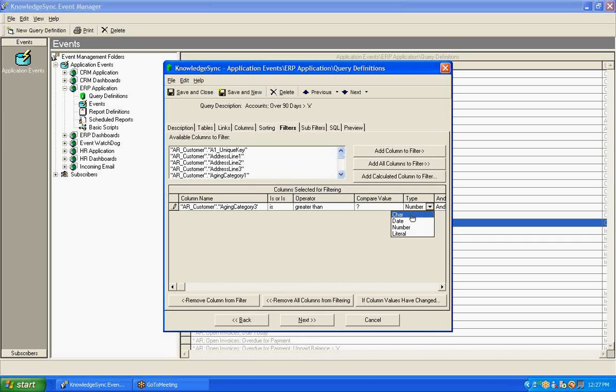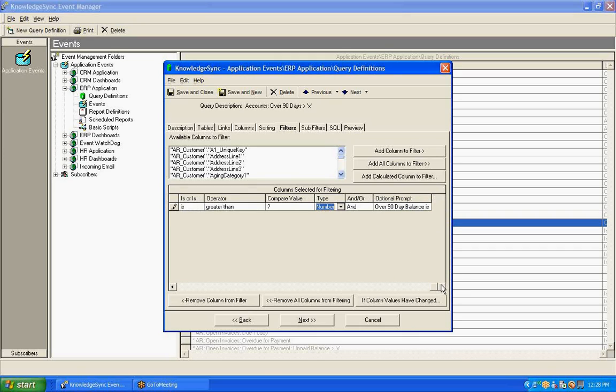A field that would contain a customer's name, for example, would be a character field. A field that stores a date is going to show up as a date type. And then we also do provide literal, and that is for when you are specifying a value in the compare value field that you want KnowledgeSync to interpret literally. And for more details on that, take a look again at the KnowledgeSync manual.